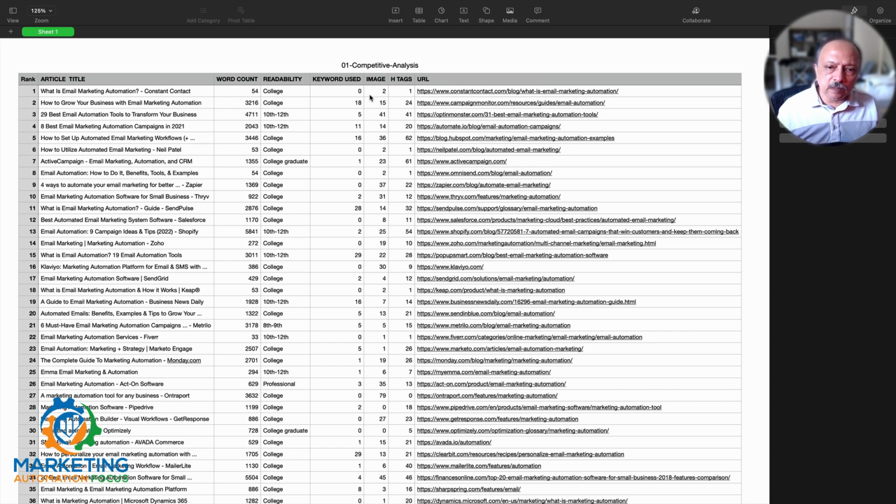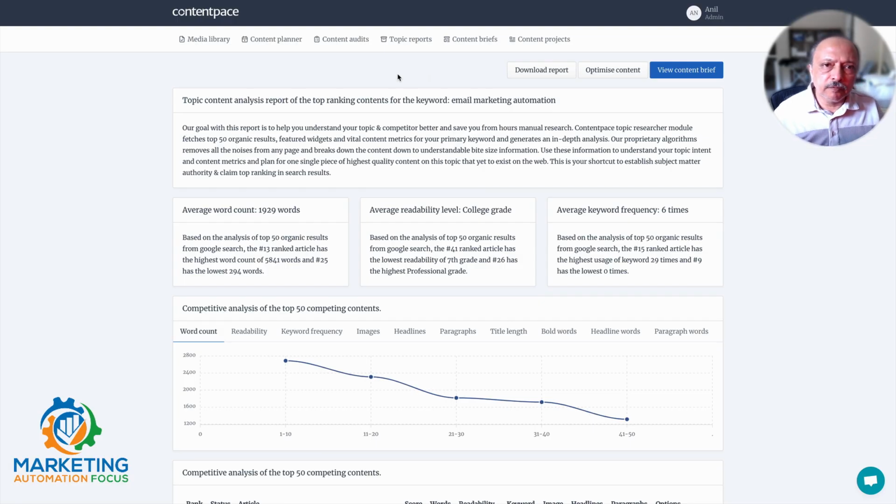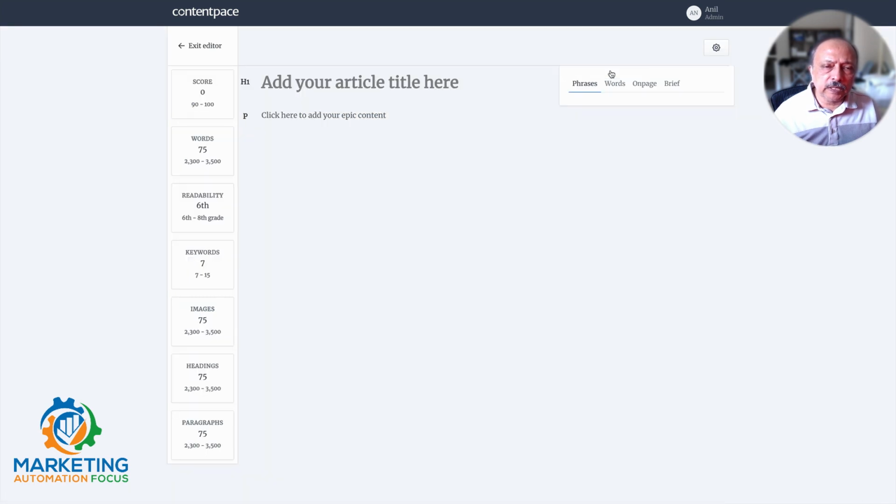So let me now show you a couple other things. This is, again, we're back in the app in the topic report section. And I would suggest that maybe the topic reports, wherever we are, should be highlighted or some clue for better user experience to see where we're at. Maybe organize this top text section that I might have mentioned before. We went over the content brief view and the download report, and then now look at optimized content.